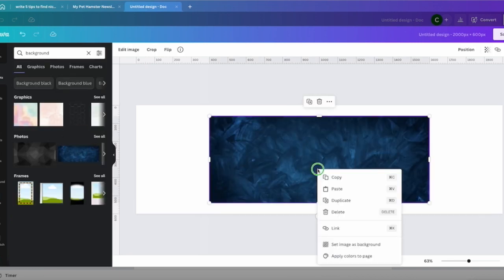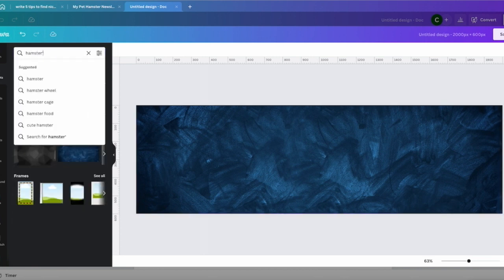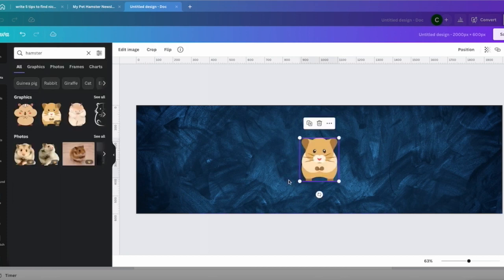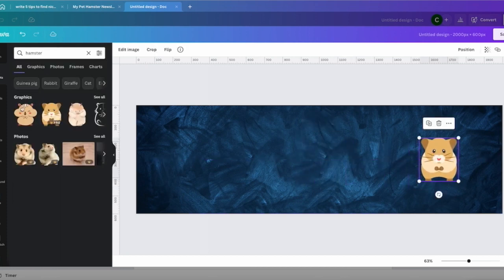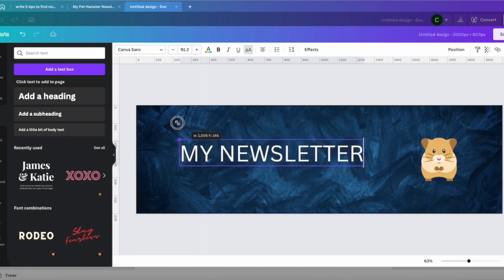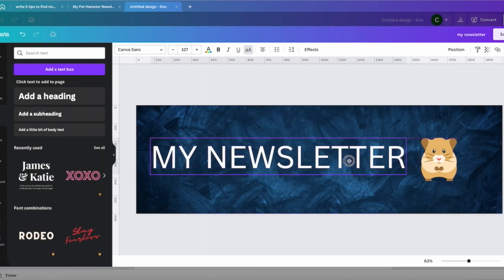Then you find a hamster, maybe that, because we are writing something about it. Then you can add your text, my pet hamster or my newsletter. So this is how you do it. Whatever designing you do in Canva, you can do it in this section.